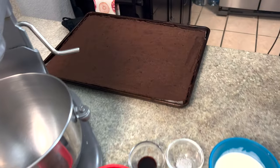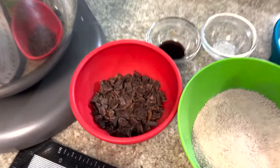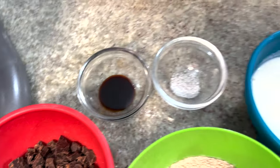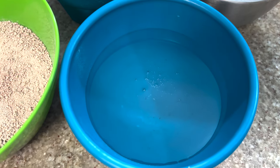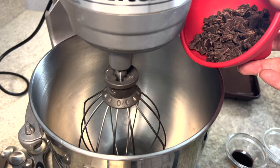The cake has been pulled out of the oven and is sitting on the counter to cool. My mise en place is ready for the malt fudge sauce. We have 60 grams of chopped chocolate, 80 grams of Ovaltine malt flavoring — the classic Ovaltine — five grams of molasses, one gram of kosher salt, 200 grams of glucose (corn syrup), 50 grams of granulated sugar, and 110 grams of cold heavy cream.